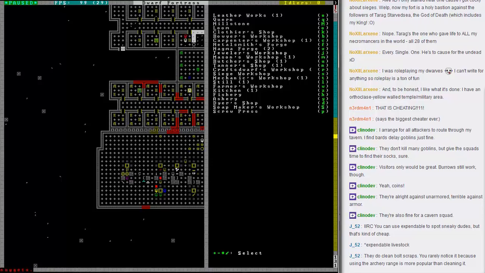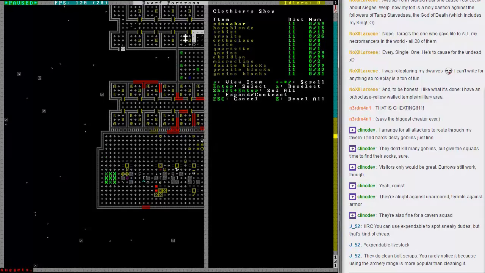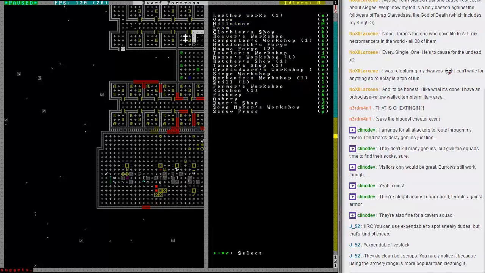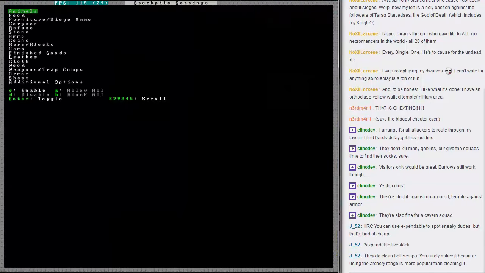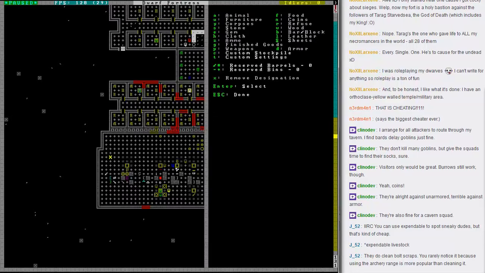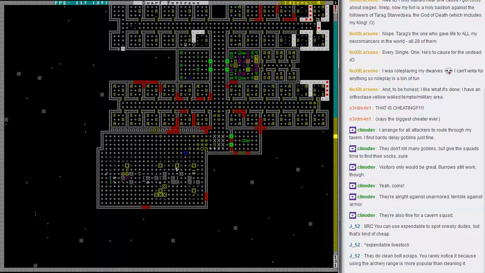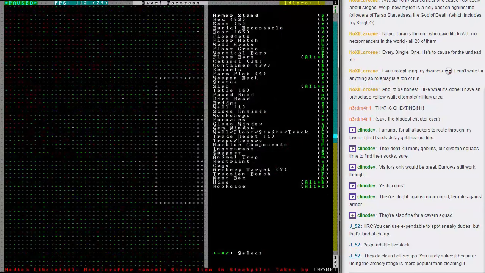Workshop. I should just make a clothier shop thing. Clothier shop? Clothier. Yeah, that's the word. Disable leather, enable cloth. Do we love threads in? Just cloth. Cloth. And of course we do not want bins. No bins. Bins are the evil things.